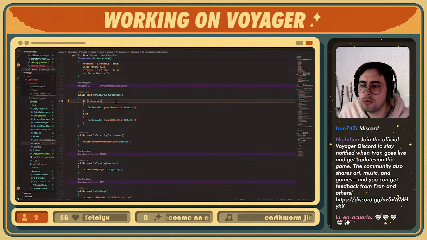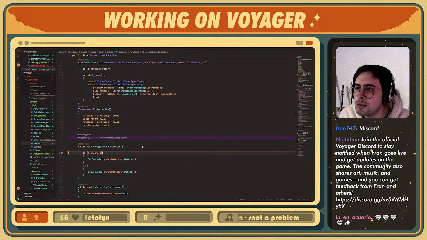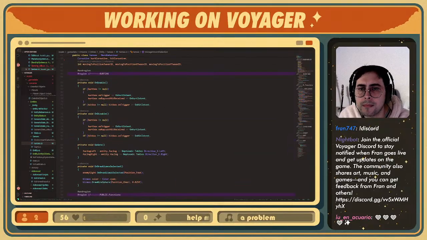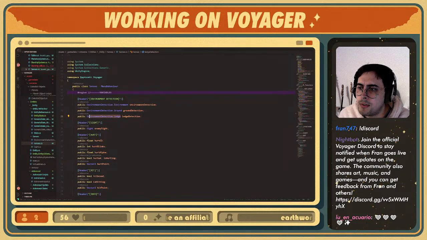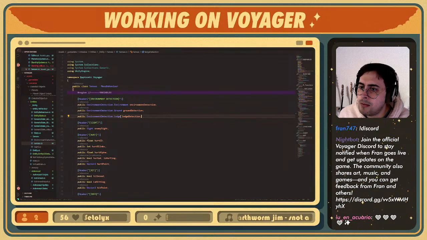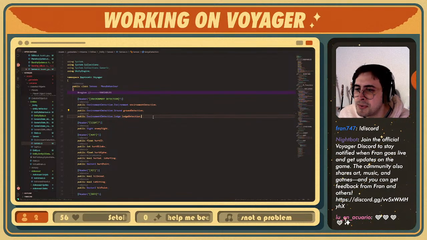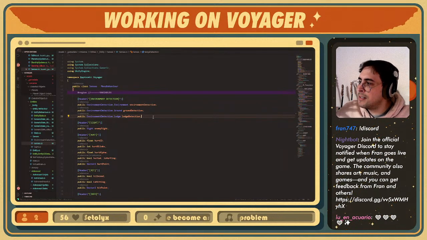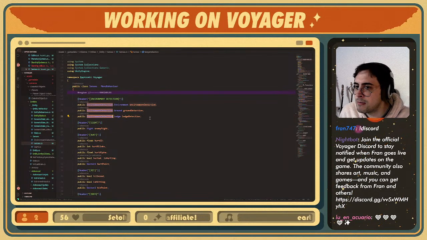And where's the ledge detection? I have this class, environment detection ledge. That's fine, but a starship doesn't care about ledges. There are no ledges in space, but maybe starships should have some kind of environment detection thing.